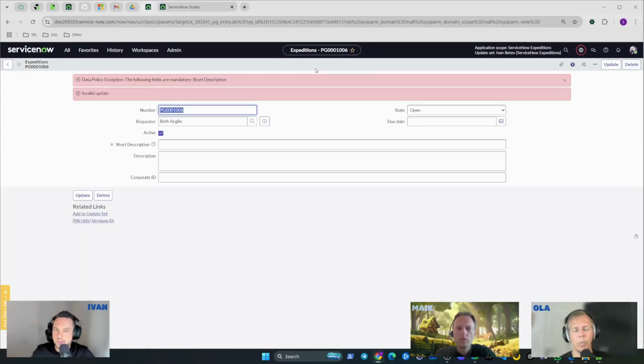Aha, so the client side is not working in this case. Yes, it is, but it's not evaluated until you try to save it. Because of the dot walking, it's checking on another table, so it can't set the short description as mandatory until you try to save it.